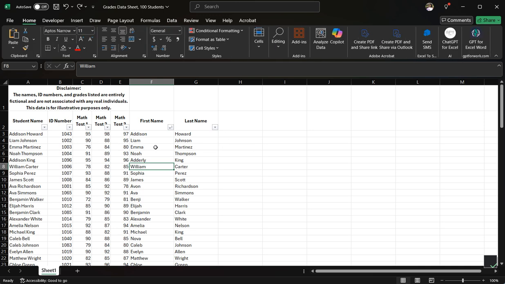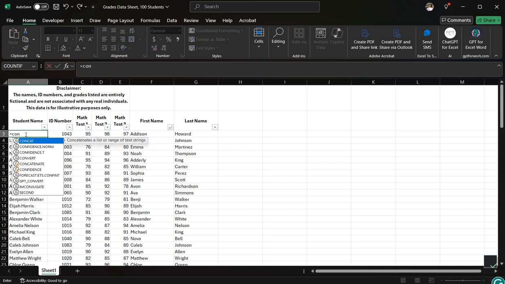And so now what we're going to do is, because I've changed some of the first names over here because they were duplicates, I am going to now change it so that the first name and the last name are put together as one cell. Okay, so we're going to use a formula today. It's called the concatenate formula. And so what we're going to do is plug in equal concat. And what it's going to do is it's going to join a string of cells together.